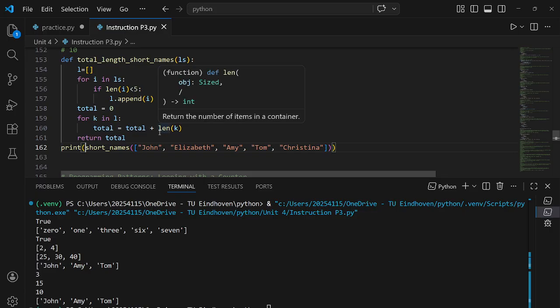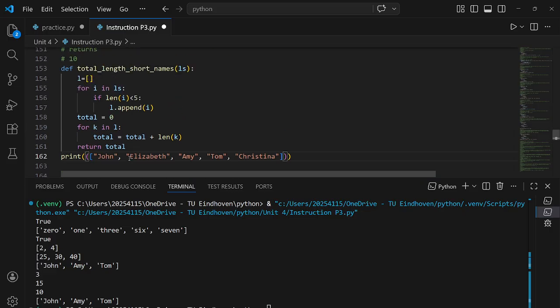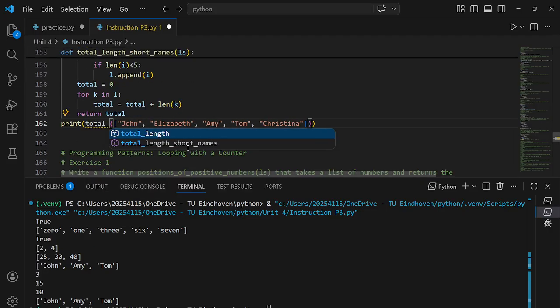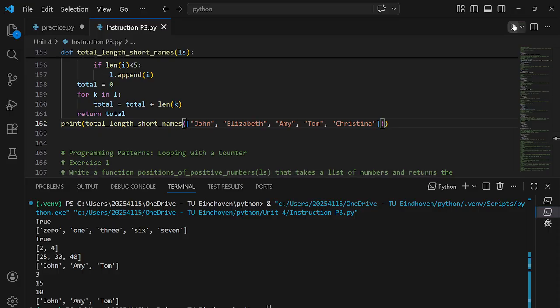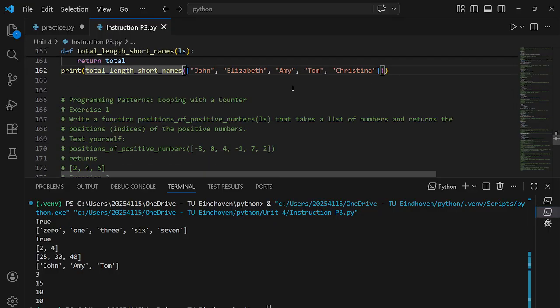It was meant to give us, oh, of course, because it's the wrong function. Total underscore length short names. Then it is going to give us 10. Yep, that is what we wanted.